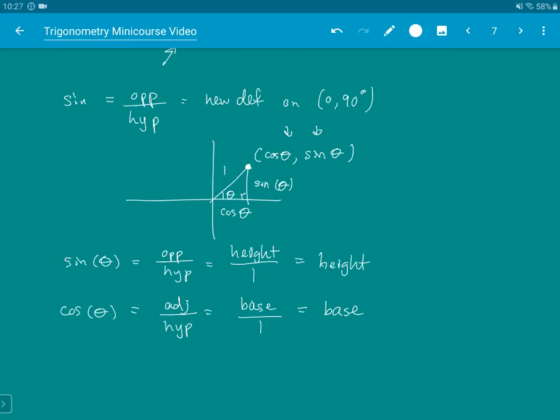And that's just according to our definition. So instead of describing this point by its x and y coordinate, I could just tell you that the angle is theta, and then you would know immediately by taking cosine of this angle and sine of theta what the x and y coordinates are. So all I need to do is give you the angle and maybe the distance away from the origin, and then you can compute the actual coordinates. So this gives us a way to extend cosine and sine for bigger angles.